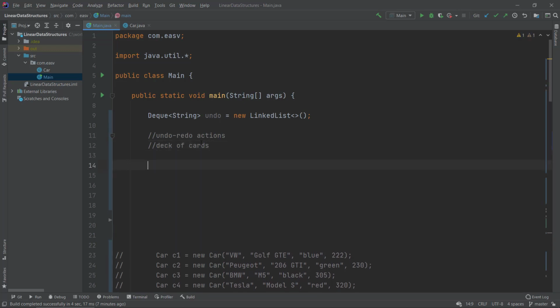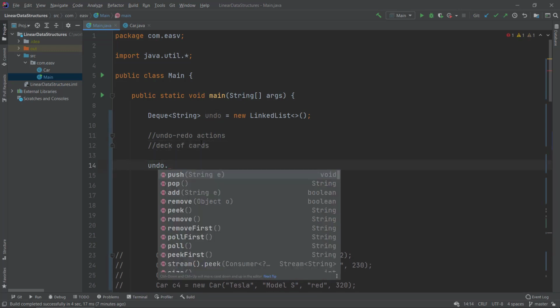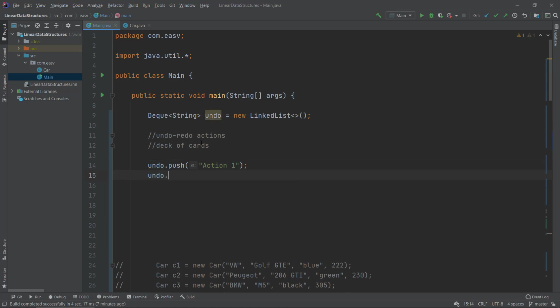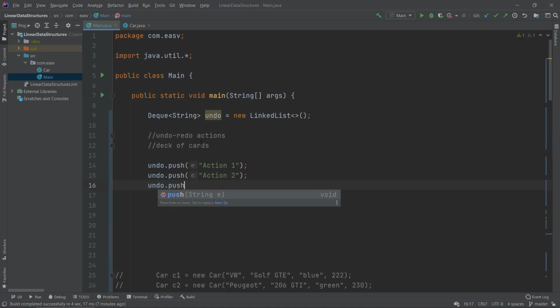But if we do undo, and then we can push an element here, action 1, undo push, action 2. So we are pushing elements on our stack now.